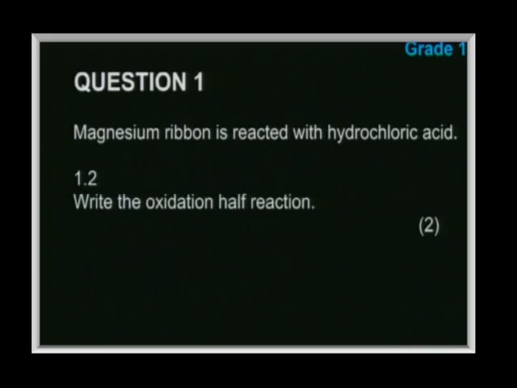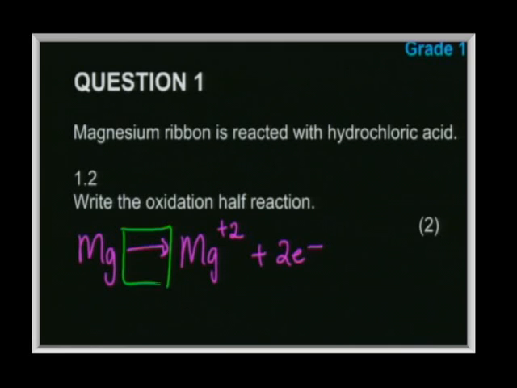So if we look at the oxidation half reaction, we would see that the magnesium goes from being a solid metal that is unbonded to magnesium, which carries an oxidation number of 2+, because it has lost 2 electrons. So there we go, your oxidation half reaction. What I want you to please pay attention to over here is that you only write a single arrow and it points in the direction which your reaction is going to take place.